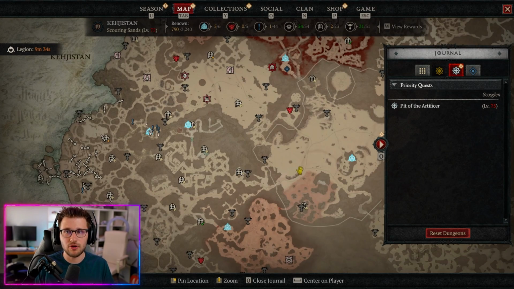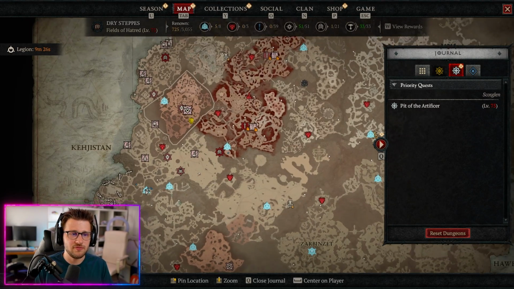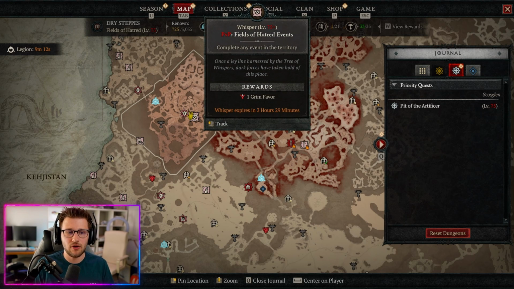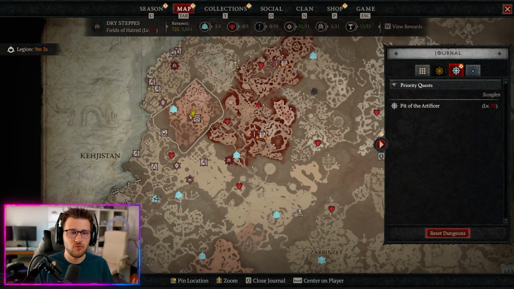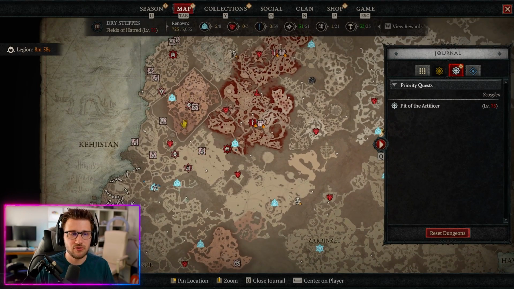And also, if you're having trouble completing your whisper challenges, one of the big things I've been doing is actually going over to these PvP zones and completing some of these. For instance, sometimes you can have Purify Seeds of Hatred for 3 Grim Favors, and then also the Whisper event to beat the boss that's in this area. If you get that and then just purify the Seeds of Hatred, you can get 8 Grim Favors just about from each one of these PvP areas very quickly, super easy. So make sure you also use those to your advantage to complete these whispers as well.